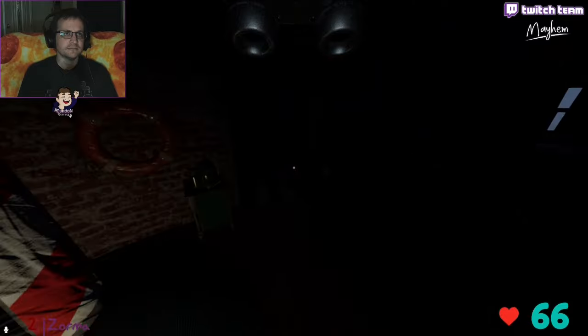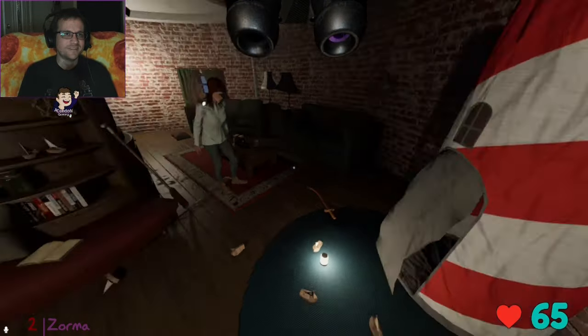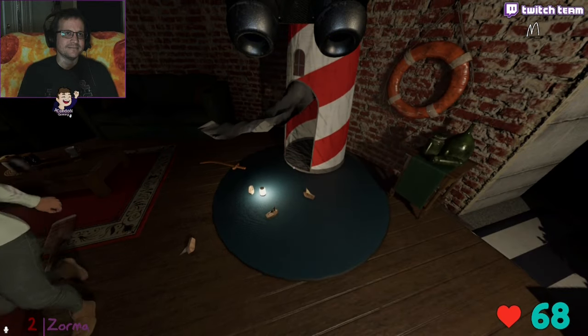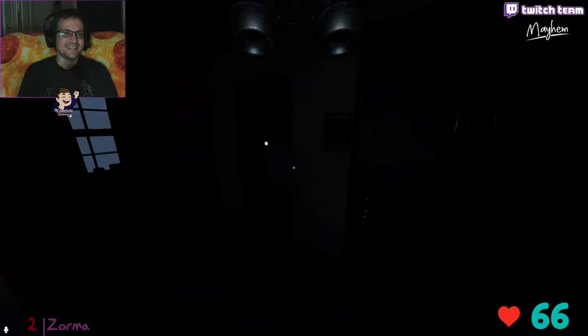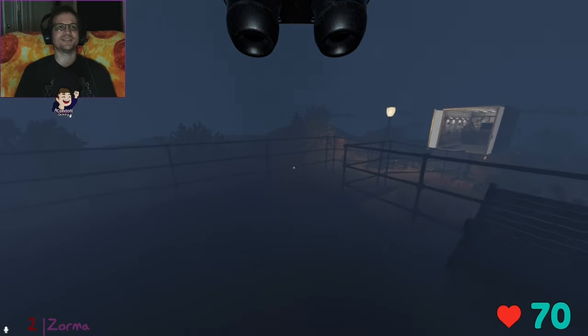What happened here? Hold on. I gotta turn on these lights. Okay. Interesting. Yeah, there was no lock symbol on that door when I left. It's a Yuray.